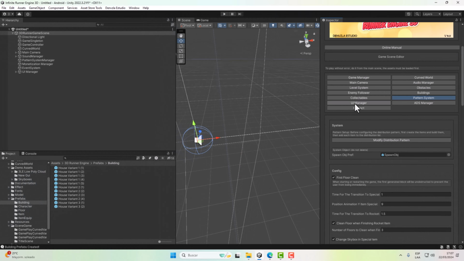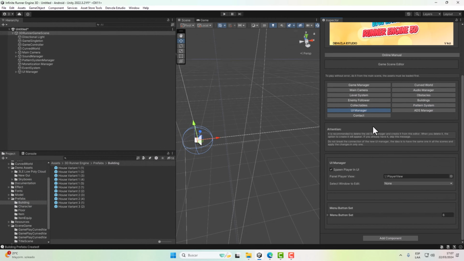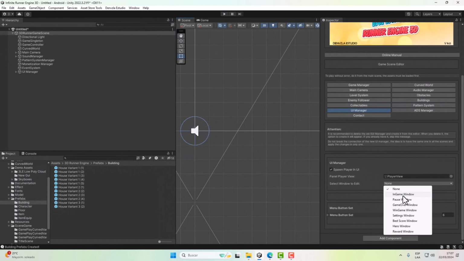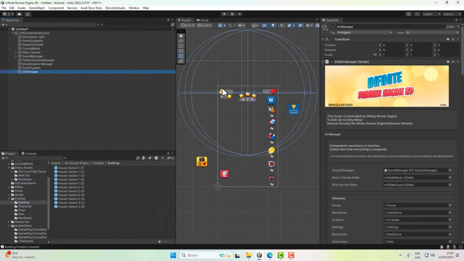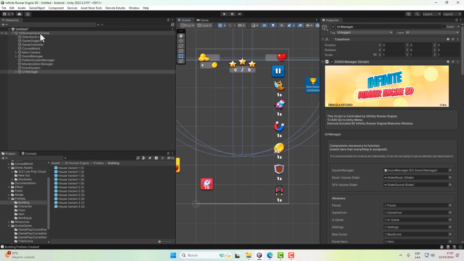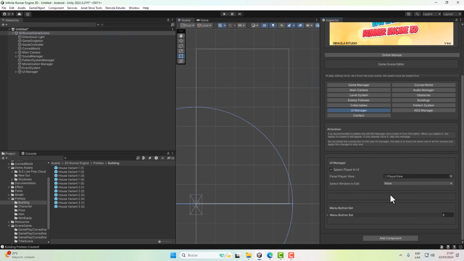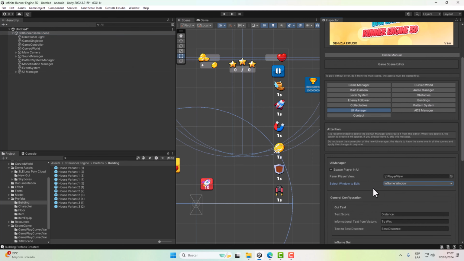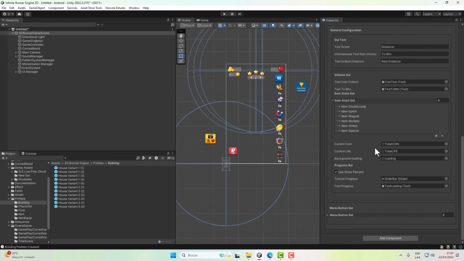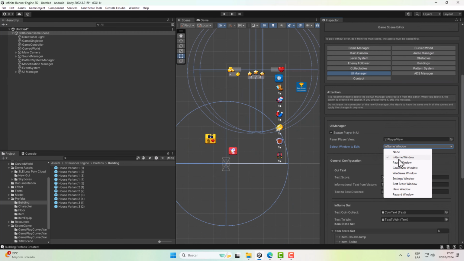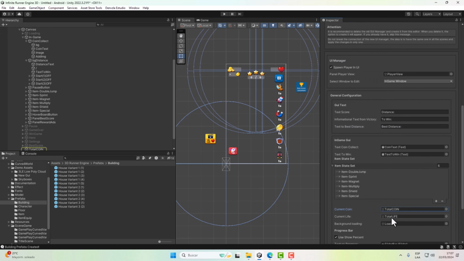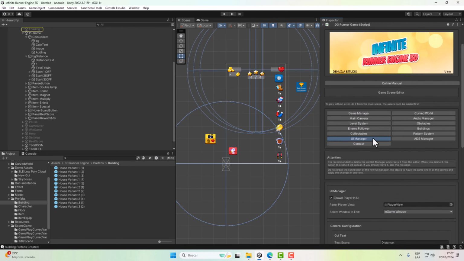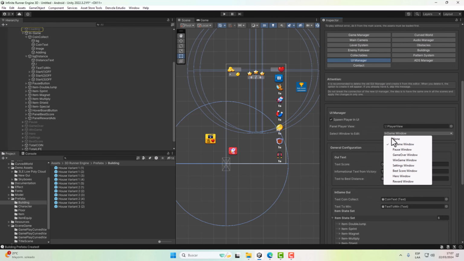The UI manager contains all the windows available in this scene. For example, if we want to edit the game scene, here we have it. You can customize everything simply by clicking on each object, and the engine will tell us where it is located. You can customize all of this, change the image, the positions, etc.